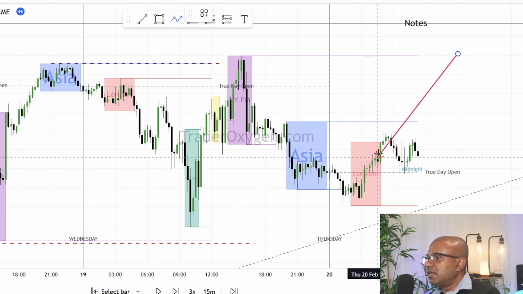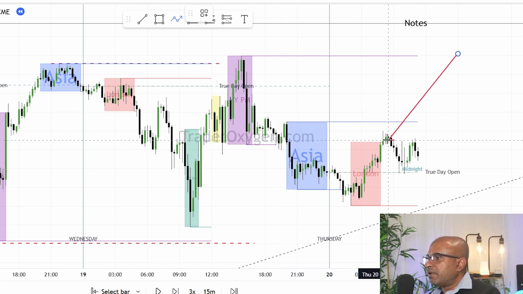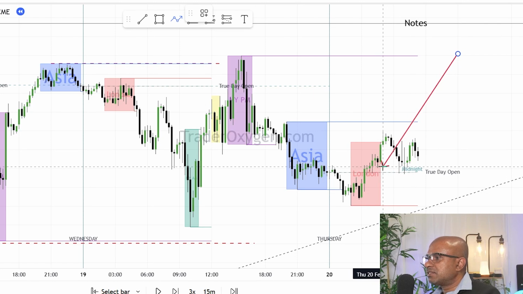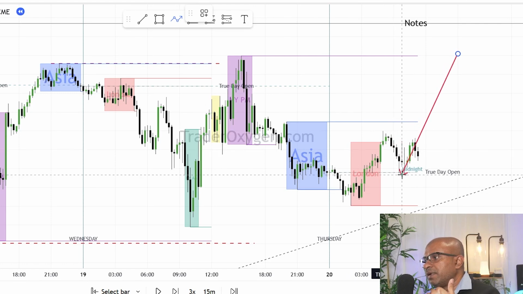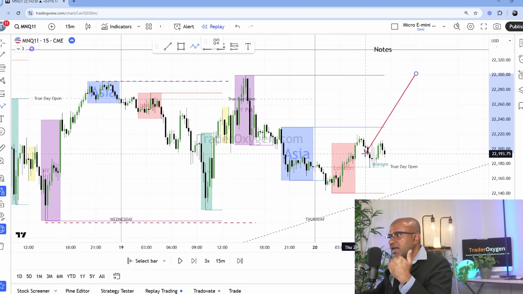However, we can see the price did not push up above the Asian session, but price came here, made a swing high, and price pushed down. You can see there's a swing low here. When we go to 5 minutes, you can see this 5-minute swing low, this price breaking down is significant in 5 minutes as a change of character. We'll see that in a while.